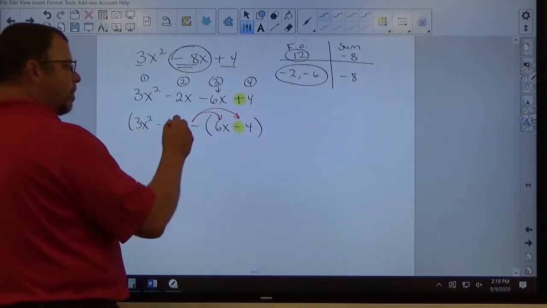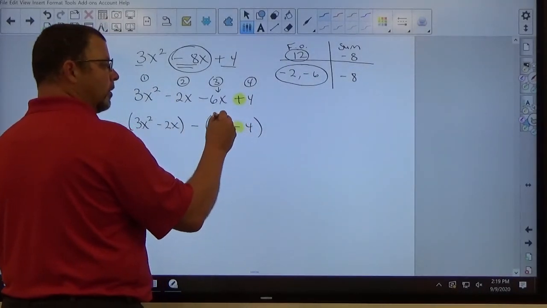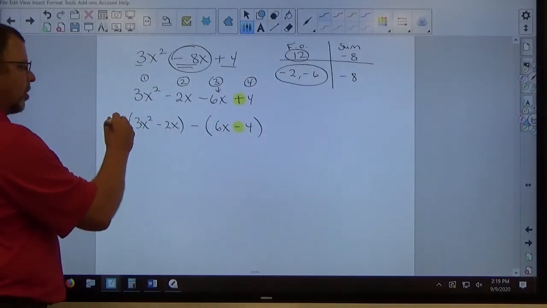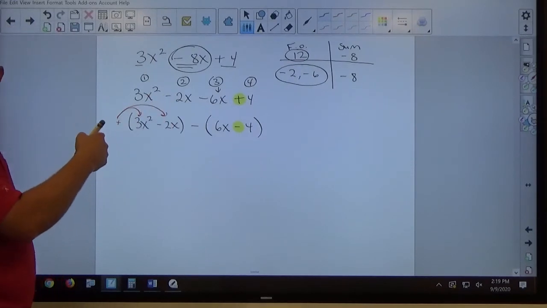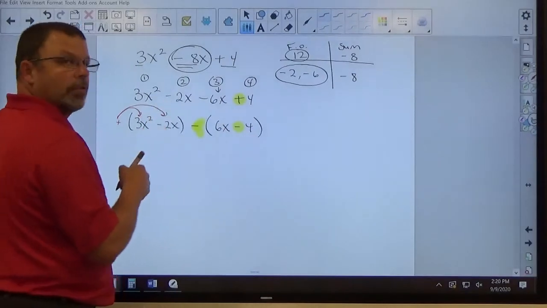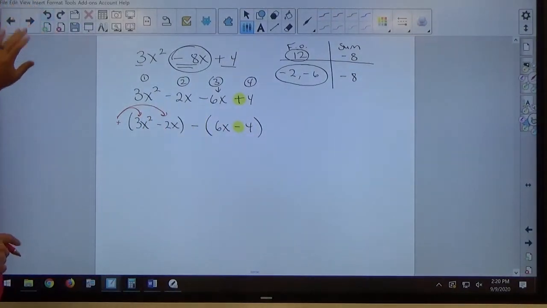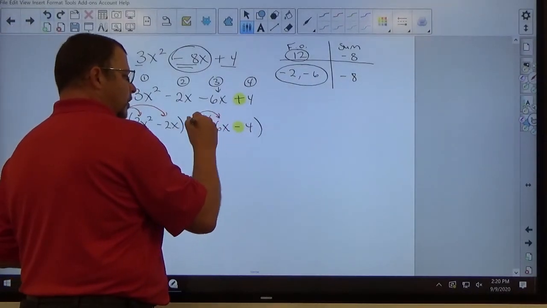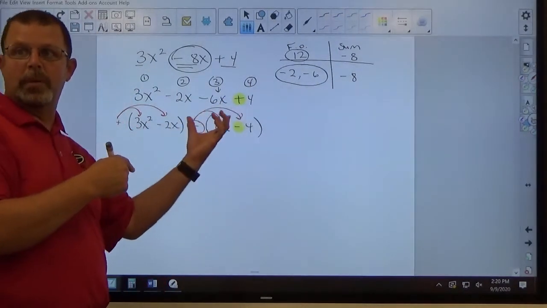How does it pick just that one, not the other? There's officially a plus sign in front of this one, which means that the signs are what they should be. Positive, negative. They're already what they're supposed to be. But this has a minus in front, so minus 6x and minus minus makes plus 4. So why do you change the plus 4 to negative 4 down there? Because if I put this minus here and I go through the parentheses, minus minus makes positive. And I need the value of this to be the same.